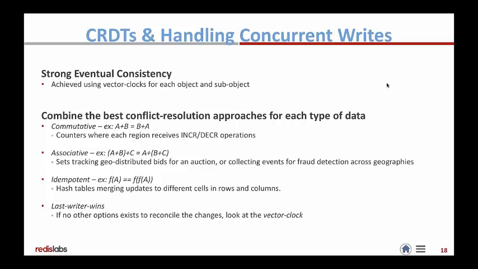That's true for some of the other data types that are collecting events. So if you have a list or a set, and there are multiple events that you're tracking in different geographies and different sites, we can essentially collect all of these events together, as long as they're not conflicting with each other, and accumulate the set of events for you to, let's say, detect fraud across geographies. There are many more examples of this in academia, and there's a good set of write-ups, so I'll leave it here. But CRDTs are a sophisticated way, essentially, to resolve the conflicts that you see.